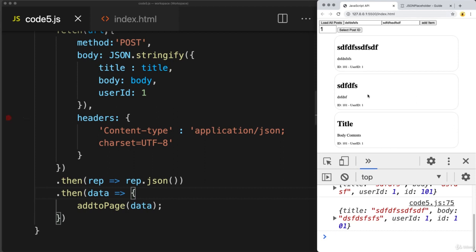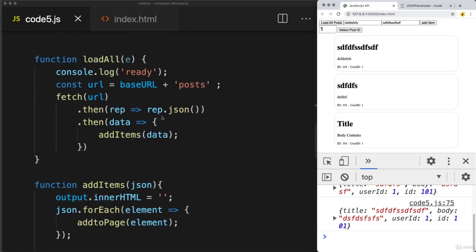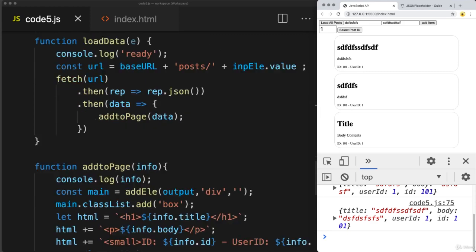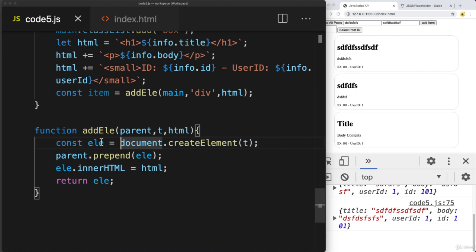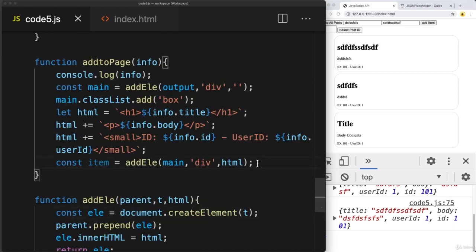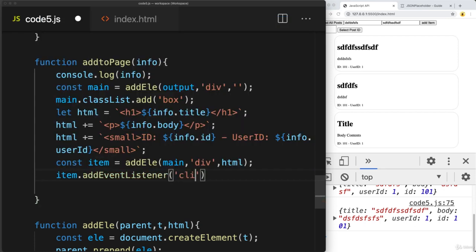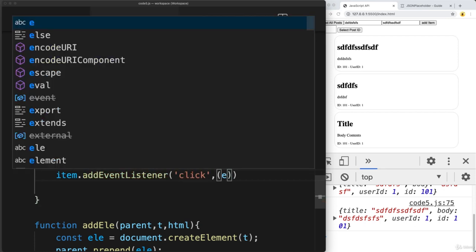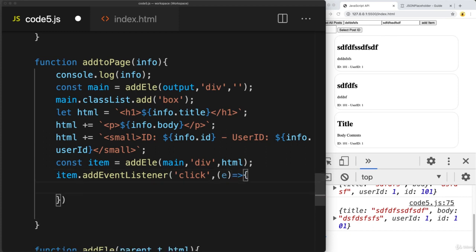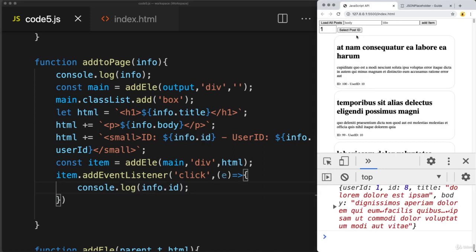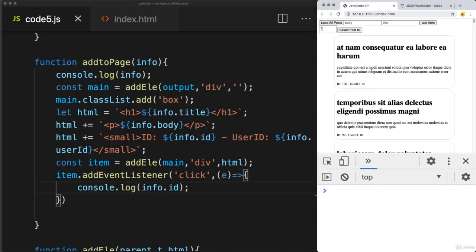Let's also do an update to the elements. So we do have the ID value that's being output to the element object. So making them clickable, and whenever we add them to the page, so where we've got the add element, let's make that clickable. So item, add an event listener, and the event listener is going to be click. So whenever it gets clicked, and we already have the info ID. So let's load all the posts, clear the console, and when we click it, I want to make this editable.